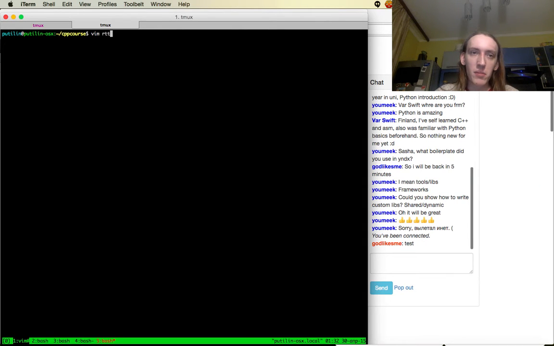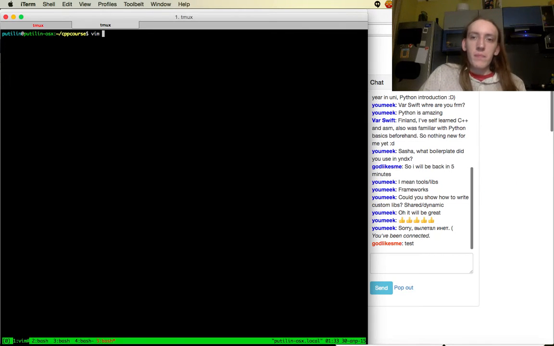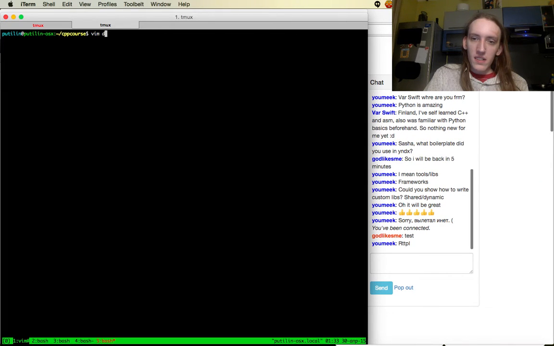Runtime template instantiation. Well, it looks awfully like runtime type information. So let's call it HTTPL. Let's call it HTTPL.cpp.